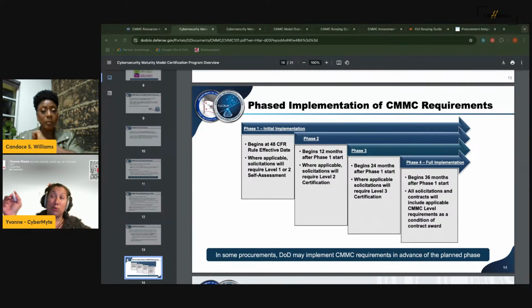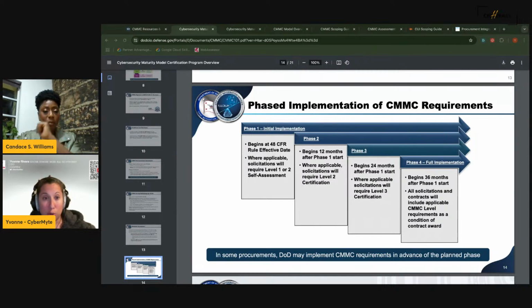Because if you're trying to scope out your whole entire environment for CMMC, I feel like you are going to put in a lot. I'm not telling you that you don't need to secure your whole entire business. I think you should be doing that. I'm not saying NIST 171 shouldn't be implemented throughout your whole environment, but I don't think you need a C3PAO third-party assessment, which could cost you tens of thousands of dollars, to come in and do a certification on your whole entire 10-site location. So scope it by thinking about what they're going to need to come in and assess, because they're going to charge you for every place they need to physically touch and look at.